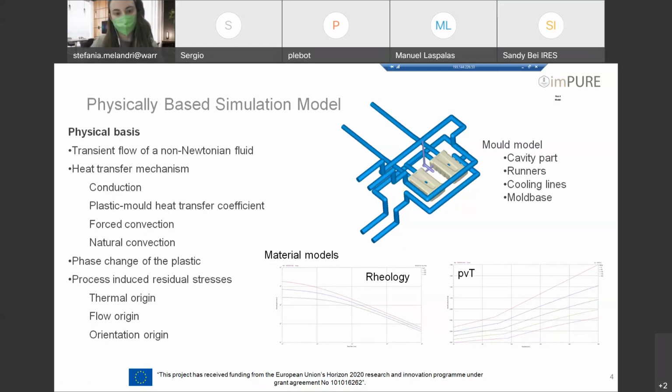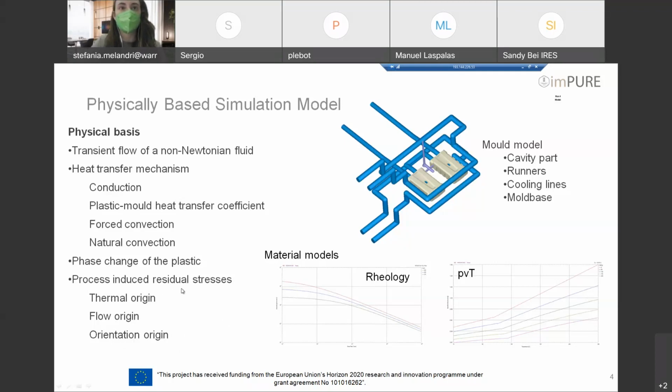And obviously there are also some heat losses on the external walls of the mold. Additionally, the plastic is a material that is molten at the beginning, and in the end it ends as a solid plastic. So there is a change of phase of this material, and all the movement and volume changes typically originate residual stresses inside the plastic of different origins: thermal, flow, orientation in the case of fiber reinforced plastics.